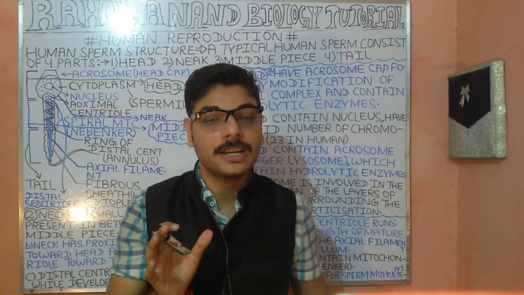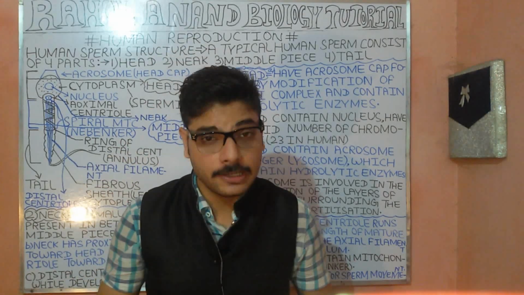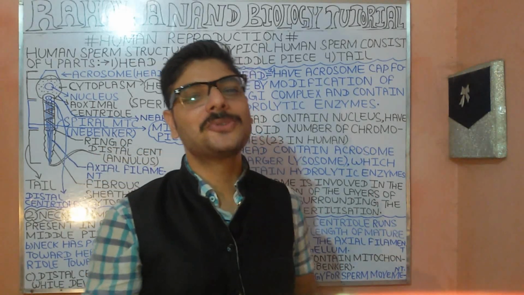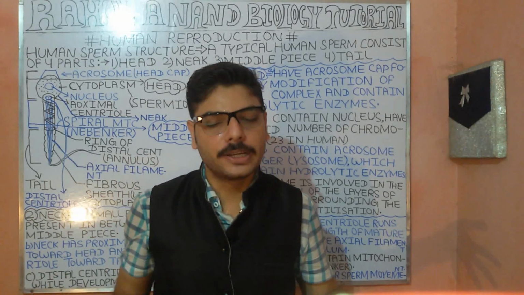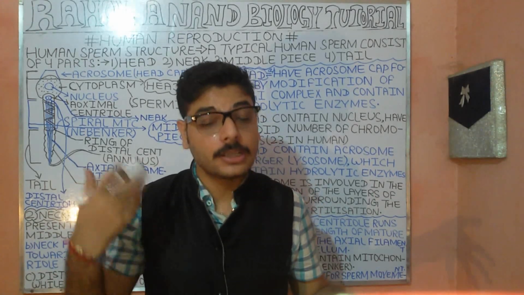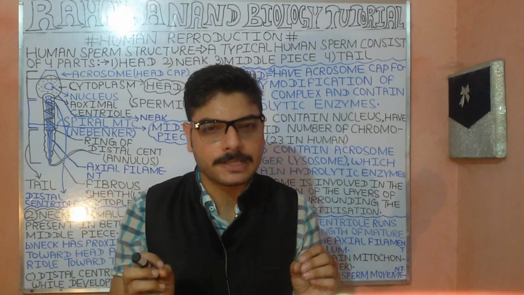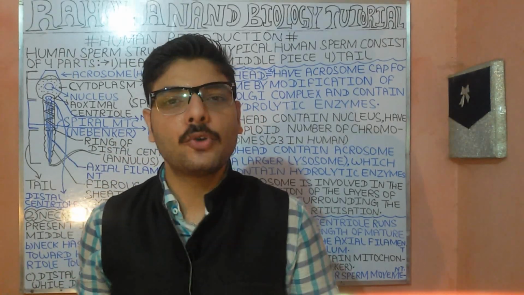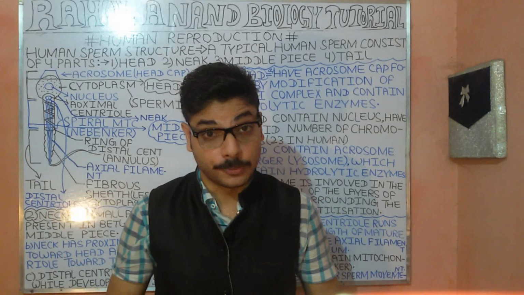The next feature about these lysosomes is that they have variance in shape and size, as well as showing a pleomorphic nature. Thus these are often known as pleomorphic lysosomes. They do not have a particular specialized shape and size, and because of that reason they are known as pleomorphic lysosomes.